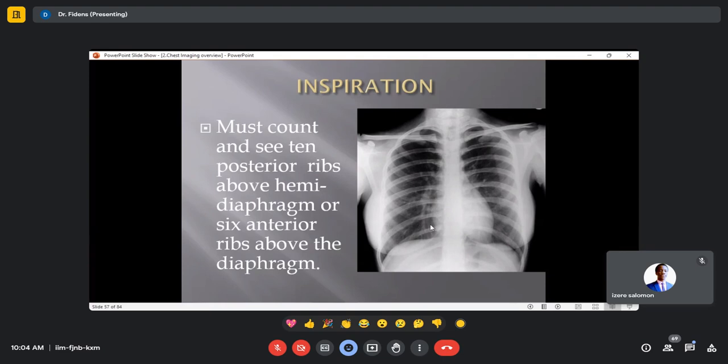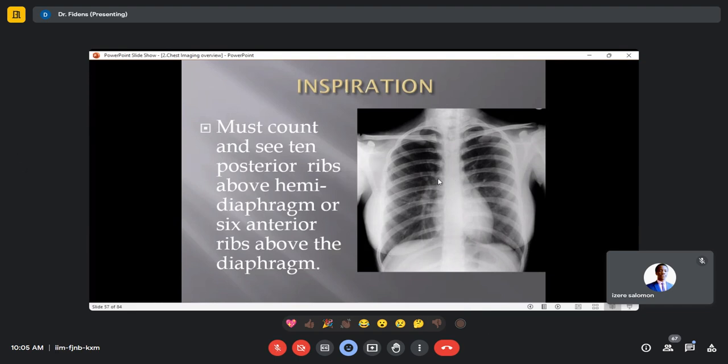The vascular walls are very smooth. They are separated one by one. So that's how the normal pulmonary vessels look on a chest radiograph when it is a well penetrated film. Well penetrated and a good deep inspiration film. Check how the costophrenic angles are sharp in a deep inspiration film.